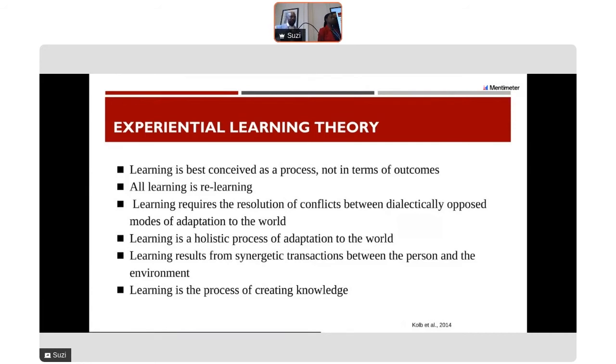It's a process. In other words, learning occurs through the process of connected experiences in which knowledge is revised and improved. So we have these collective experiences where we begin to improve upon the knowledge that we have.